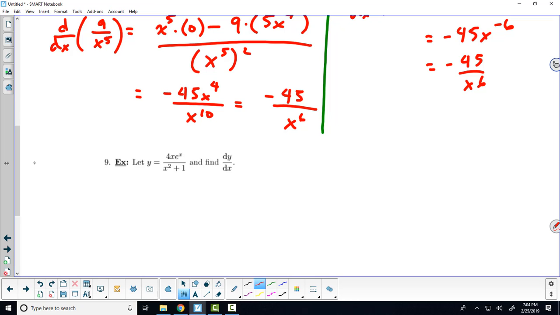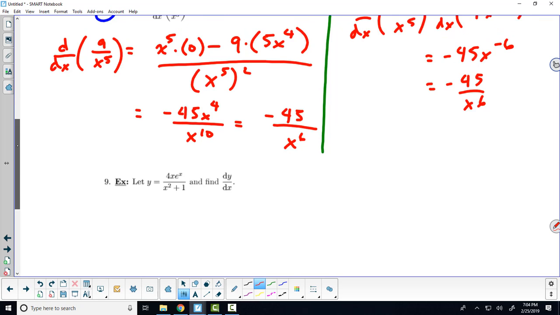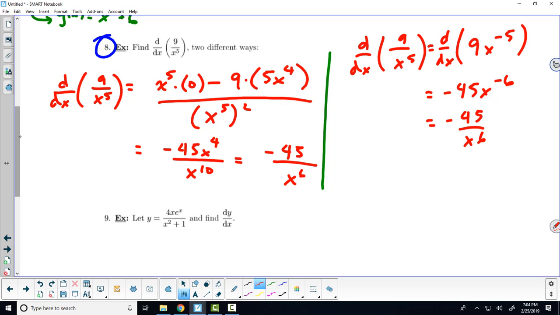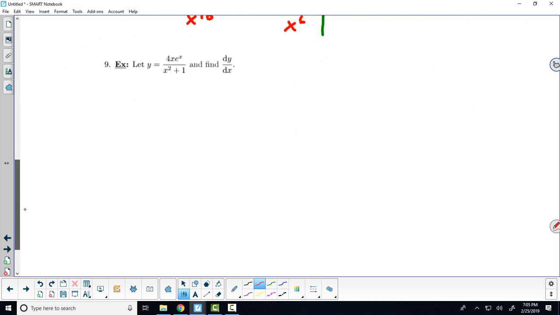Okay. That said, you are developing tools for derivatives. If I don't specify something, you're welcome to use whichever tool you want. Okay? If I ask you to find the derivative and you find the derivative using one of the appropriate rules, I'm never going to mark you wrong for not doing a certain rule. Now, remember, I will have questions on the test that say use the limit definition to show this is the derivative, or to find the derivative. There I do want you to use specifically the route of the limit definition. Okay? All right, go ahead and try number 9.